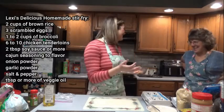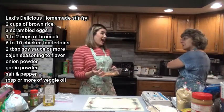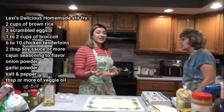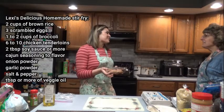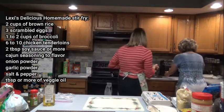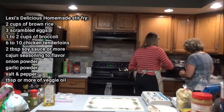Now, do you let them soak at all, or do you just put them right into the air fryer? I just put them right in because I don't even think about it. When I'm going to cook, I get up and cook. I don't really prep usually, sometimes. Very good. So we're going to get this big baby out. All right. Now, I think they'll all fit in the, wait.